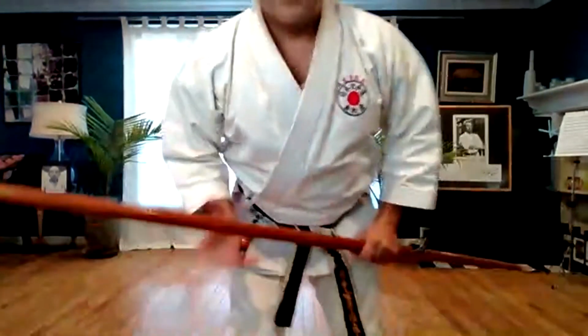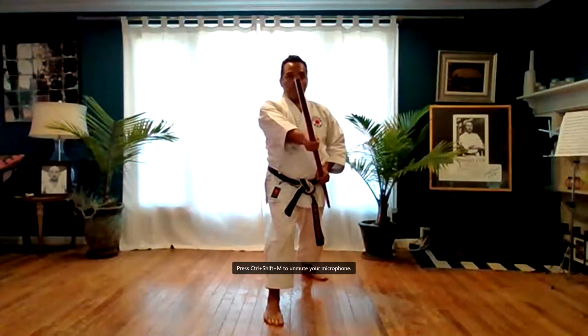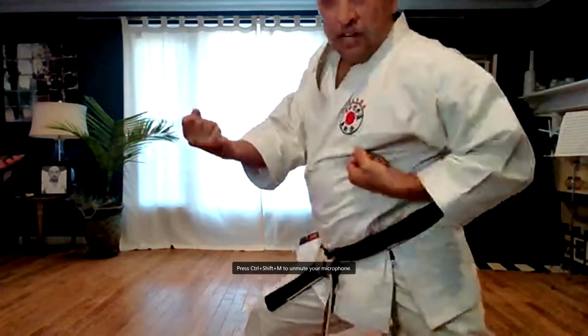Okay, so let's do this movement. Start. Very good. Shake all that out. Aim the ball to the nose area. Okay. We're going to step into Zenkutsu Dachi. Like this. We're going to do a down block. To do that, we step back.